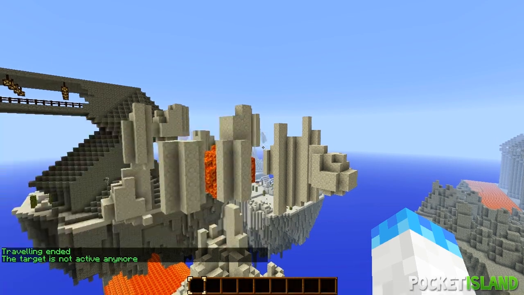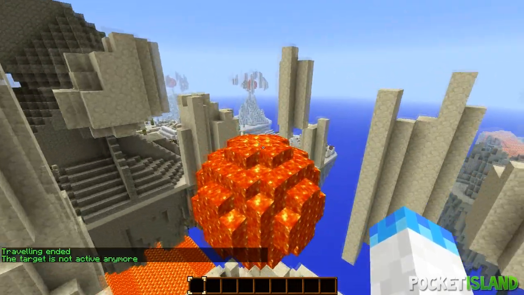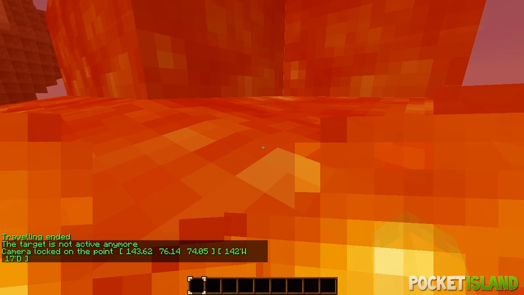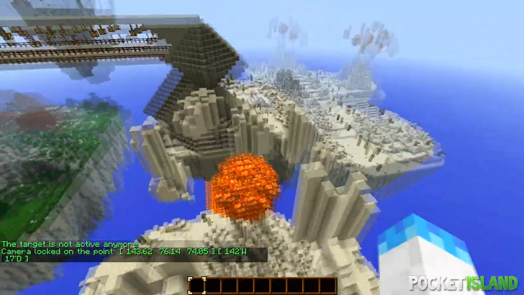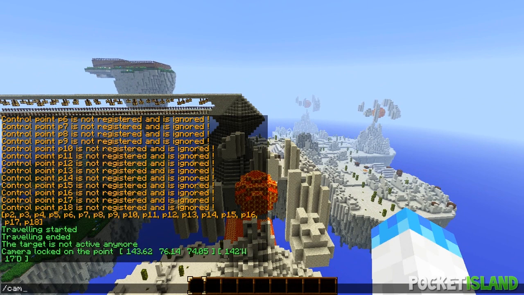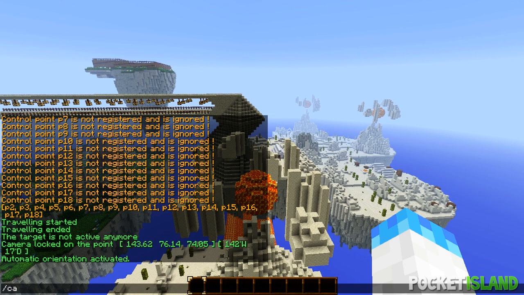But let's actually keep the target because that's gonna kind of intervene into our next thing. And the next thing is orientation. And orientation is basically what you're looking at during the flight path. Now you'll start off with orient on, which is basically, as you can see, let's start off our flight path.